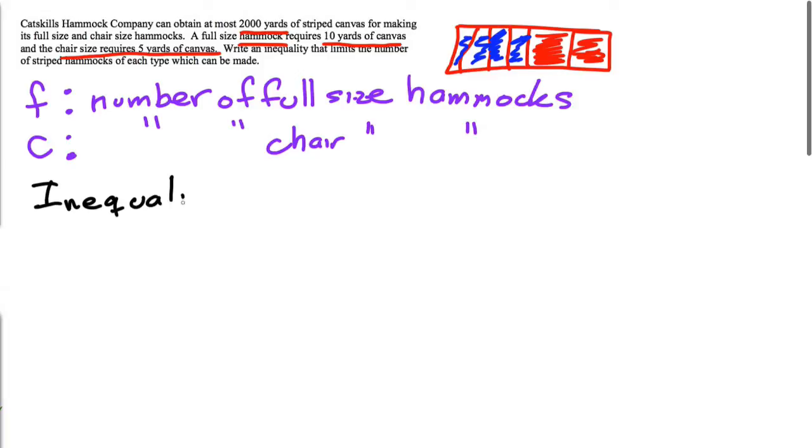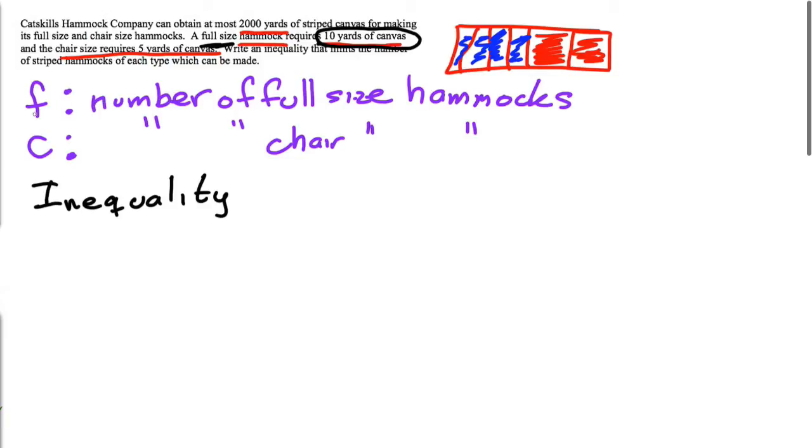Okay, so what we need to do next is set up an inequality that describes the different possibilities that we can have with our 2,000 yards of canvas. So let's think about this for a minute. If I know that it takes 10 yards of canvas to make one full-size hammock, and if I have F full-size hammocks, how many yards would that use?